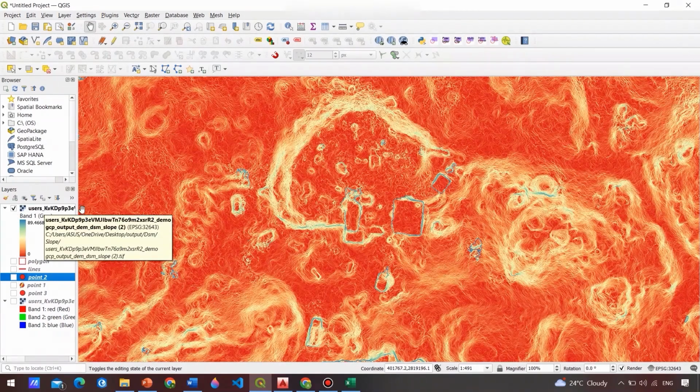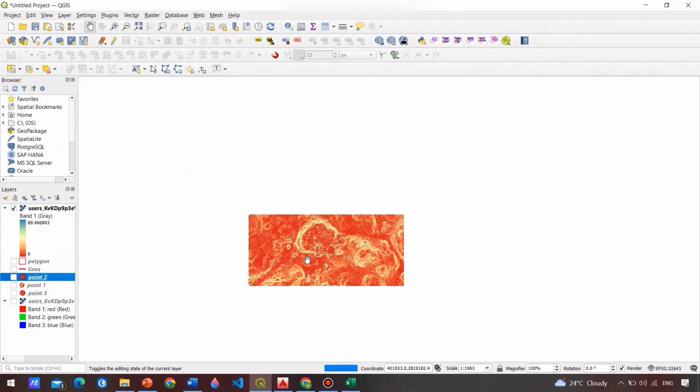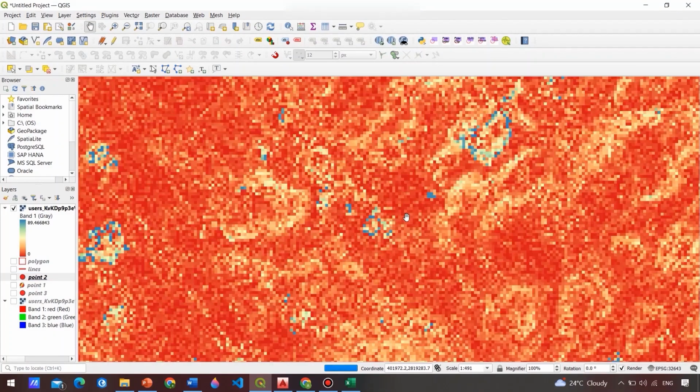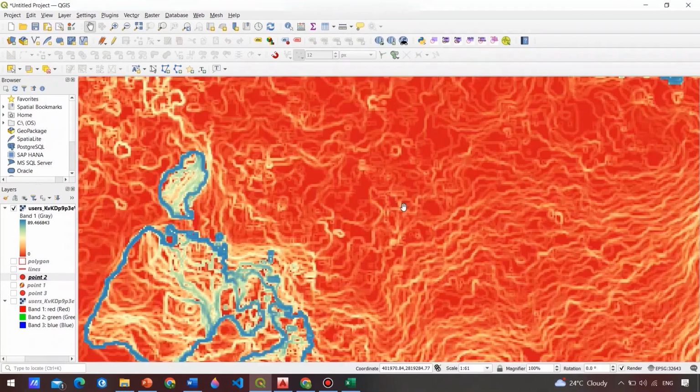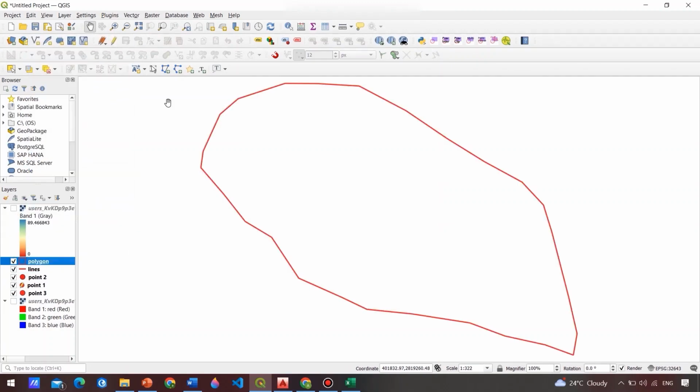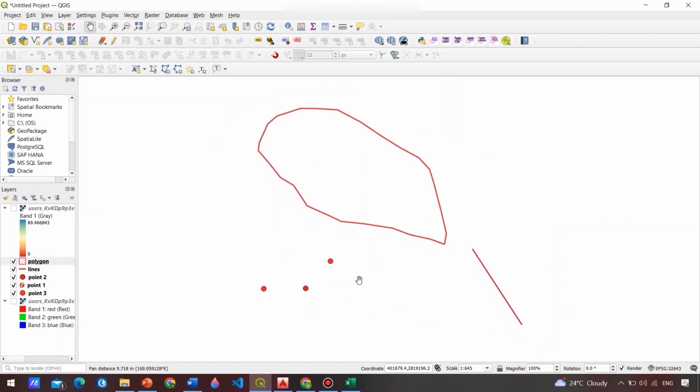Here, this is a slope map, and if we zoom in and see, let me zoom into the map. Here, the slope map is continuous, and here there is a legend having the continuous data with the red color having the low slope or no slope, and the blue color having the high slope. And for the vector data, here we can see that these are discrete features.